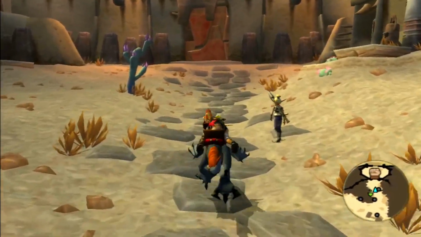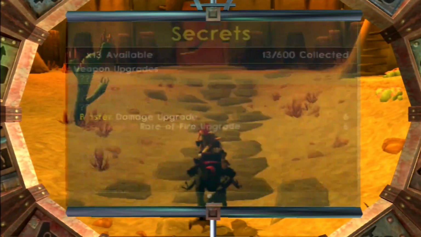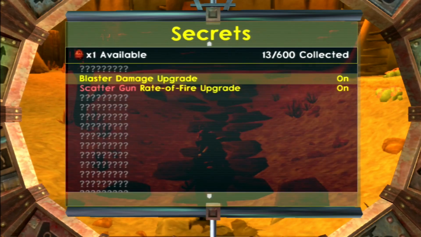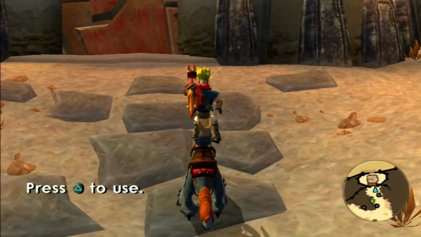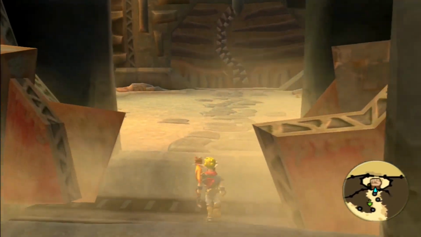Let's see what we can buy before we do the next mission. Secrets. Ooh, scatter gun rate of fire, that's what we need. That'd be awesome. And blaster damage upgrade. Alright, we'll do with that as well. Nice, nice, nice. Okay, let's head into the garage now and let's go see what the next mission is.